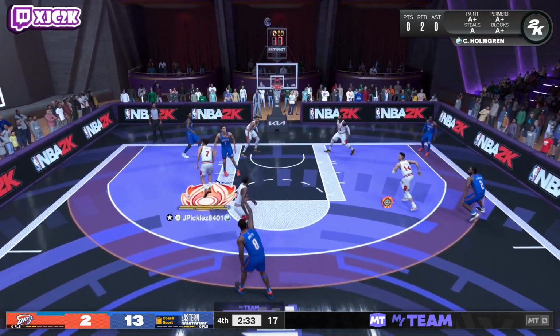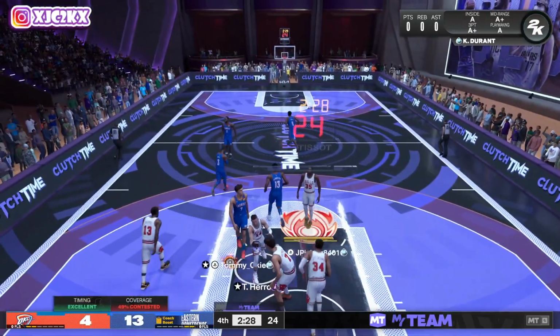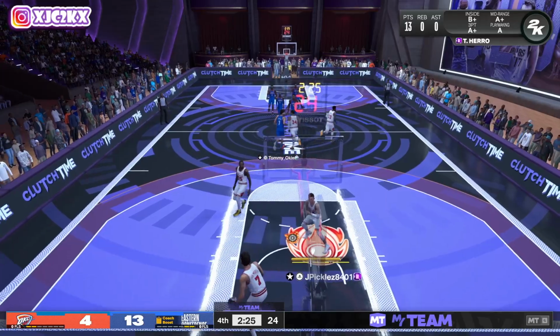That's a wide open three. You should shoot that. Okay, he's back to plan, I guess. Cool. We're going to get ourselves a little more gameplay then if he's back to plan. He greens a heavy. It's okay. 13 points so far for Tyler Herro.